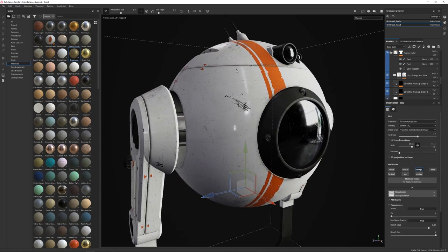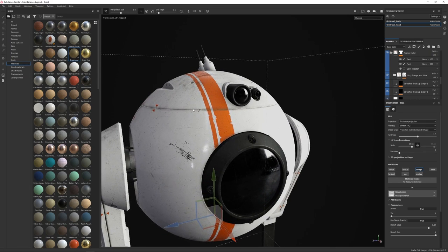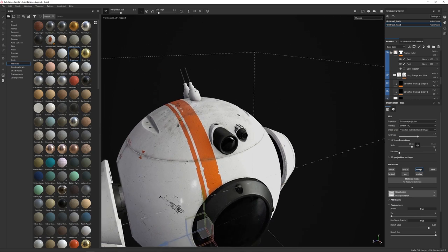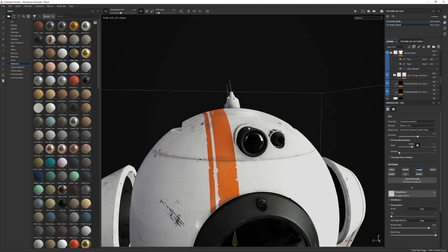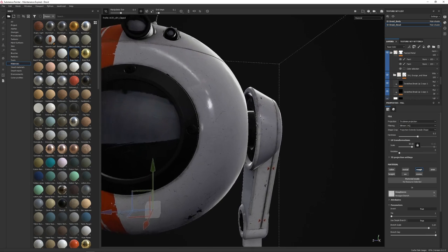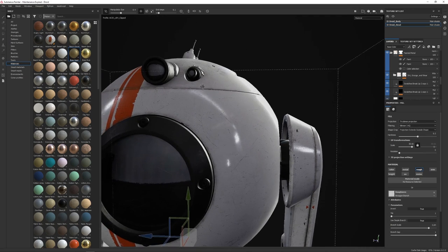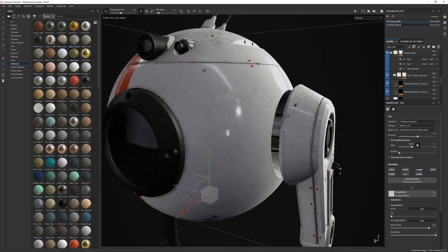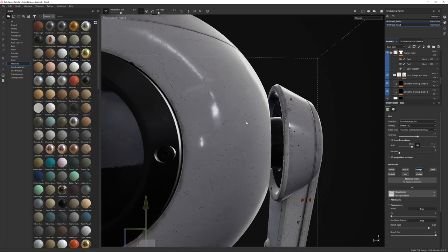I'm constantly creating areas of rest and areas of detail, applying damage where it logically occurs. I'm adding damage to edges to highlight angle shifts. Grime and grunge collect most in crevices and panel lines — and that's twofold because the grunge also helps make panel lines more apparent. Dust is collecting on top surfaces since they're more exposed, while the sides are less likely to have dirt just splash and stick given the shape of the droid.